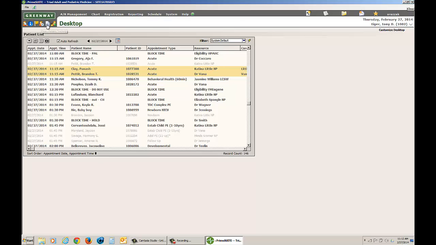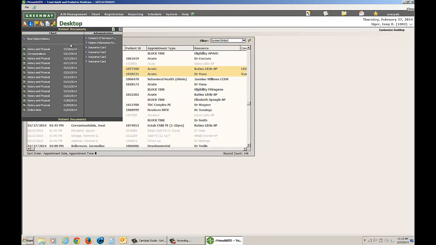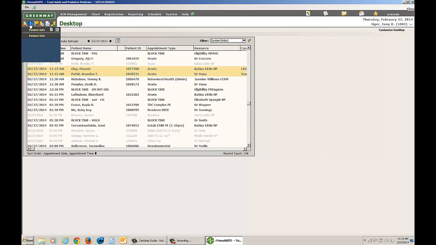Open patient tracking. We want to view patient documents. We want to view associated accounts. And this first one is view edit patient flags. So let's just look at patient documents for now. These are documents that are associated with Tony the Tiger. And let's look now at patient info. There's nothing there at the moment. So let's go back to document import.